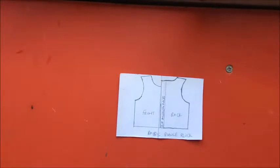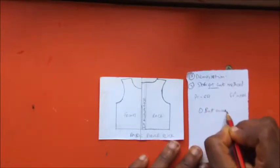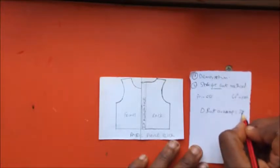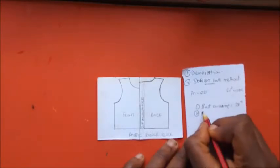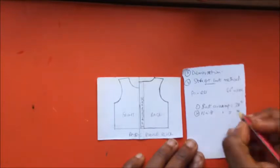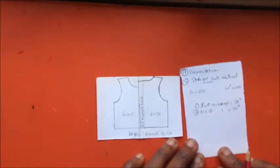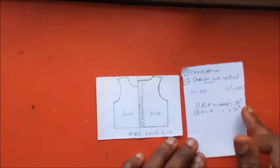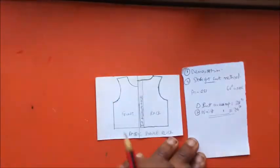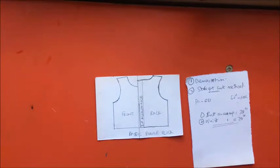The measurements you're going to need to achieve all of this are: one, your bust circumference. For the sake of this tutorial, mine is 38 inches. Then the second we are going to need is the waist circumference, and mine is 34 inches. After all, we are making a simple six-pieces dress, so these are basically the measurements we need to draft out our bodice. It is also assumed that this bodice was drafted using your body's basic measurements.